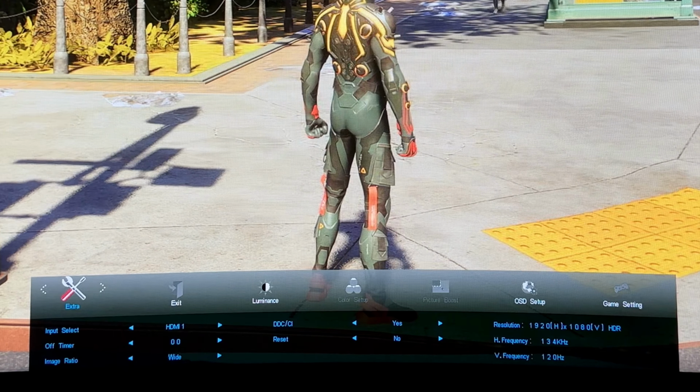All right, you guys, so we have the Harry Potter game loaded up. So if I go to the settings here, just to show you guys the difference, it's on HDR game right now. And if we go all the way to extras, you will see that the display settings change for this. Now the resolution is 3840 by 2160, and the frequency with the hertz is at 134. This changes depending on what game you have currently playing and also the settings that you have set for that particular game.